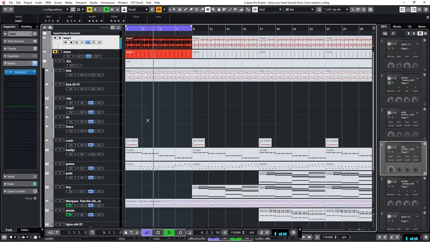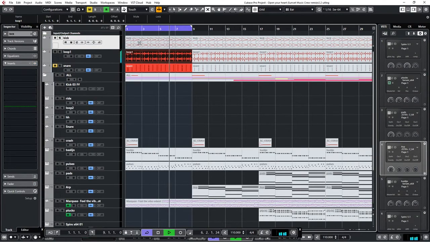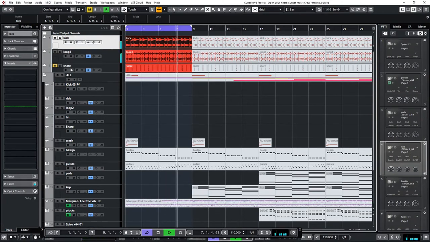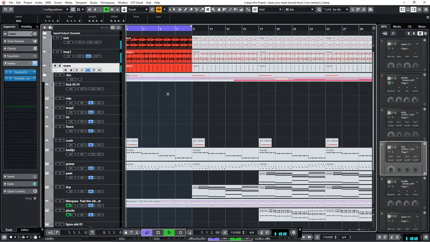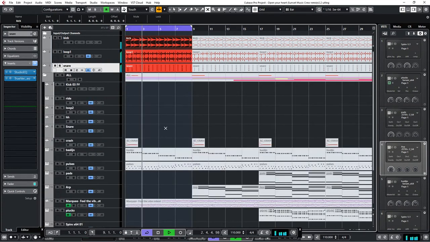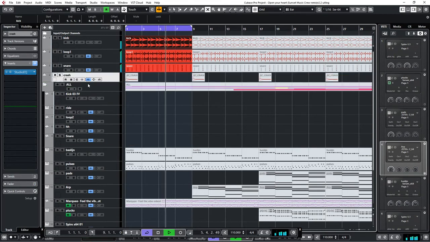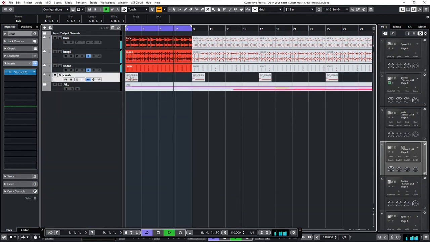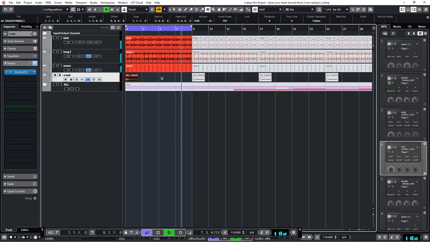What I have to add now is the bass drum or the kick. And the snare. I used to be a drummer back in the days, and as a drummer you always use crash cymbals. There it is.